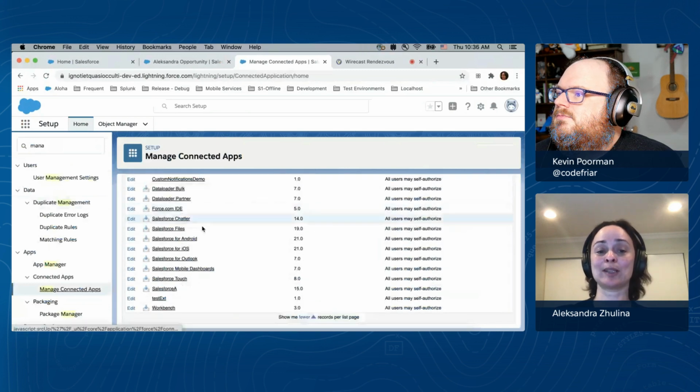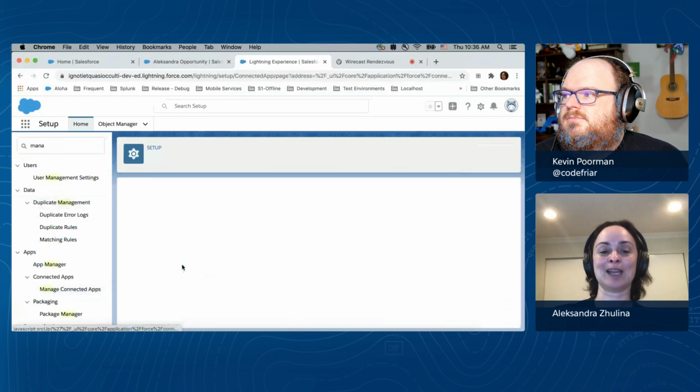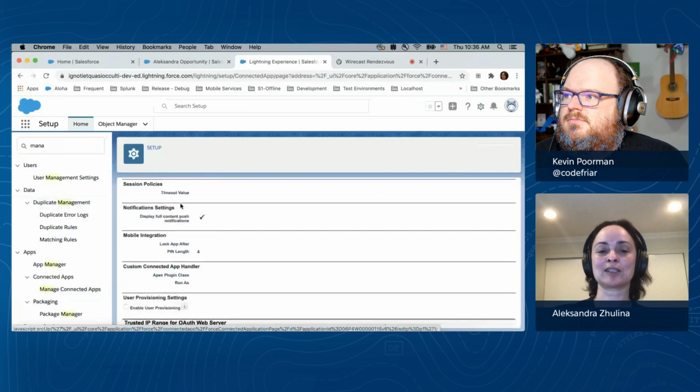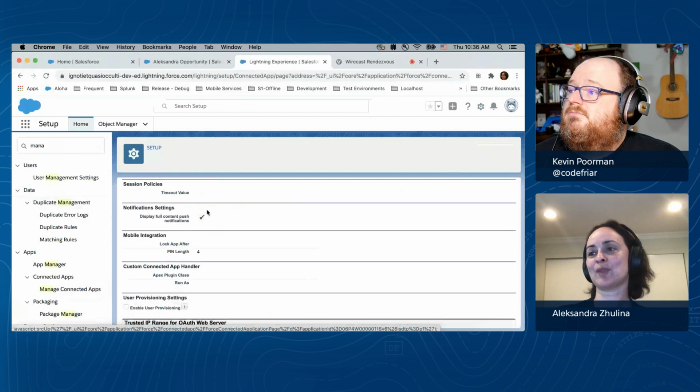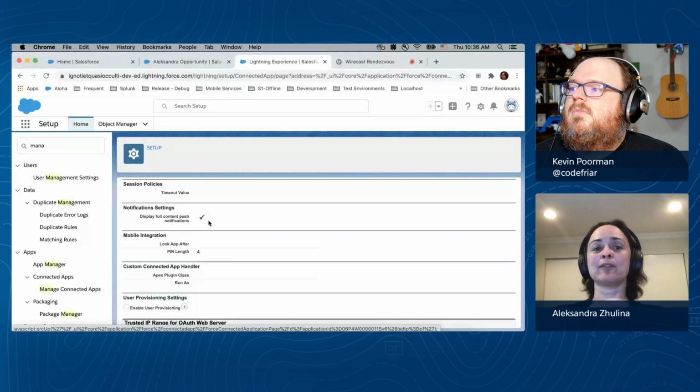So these are all the applications that are created or installed in org, and let's see that I have the Salesforce iOS application here. If you look at the details of the application, it has this checkbox here, display full content push notifications. What this checkbox means is that I actually want the title and the body of the notification to be displayed when the device is not locked.